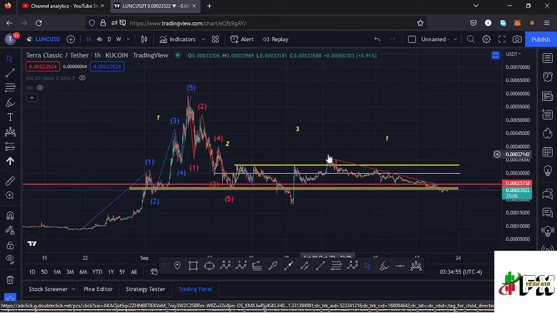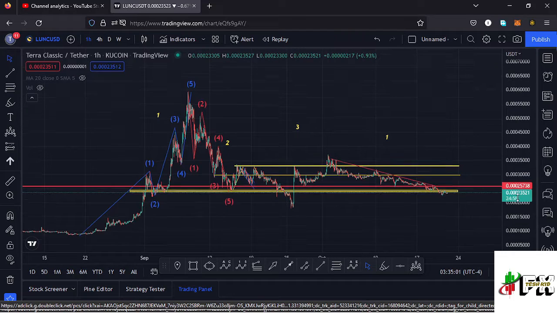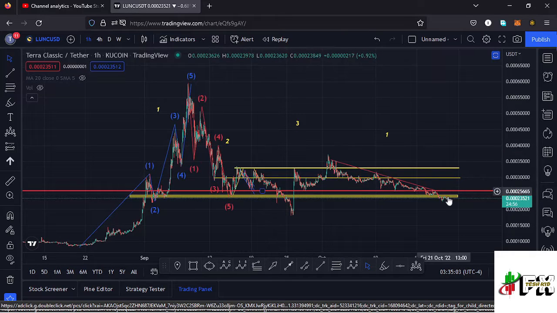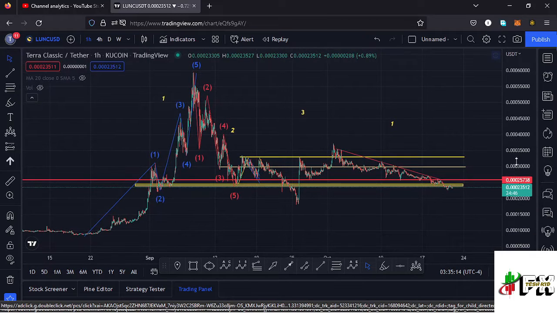And after making the low for that second wave, we saw a very nice impulsive movement to the upper side, making our high at around the $0.00037 mark. After making that high, we have been seeing a bit of an impulsive movement to the lower side. And after the formation of a higher Elliott wave count 2, whatever we expect next is the formation of a higher Elliott wave count 3, and I believe that is what is playing out here on the Lunc chart.